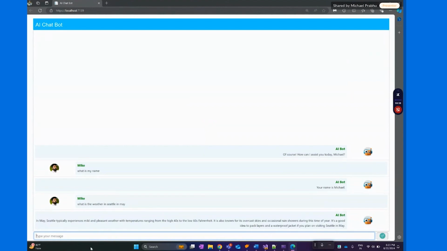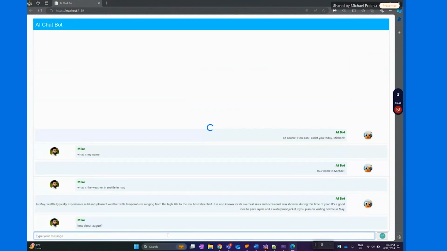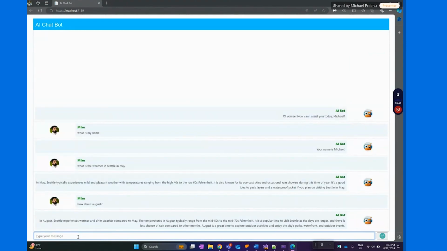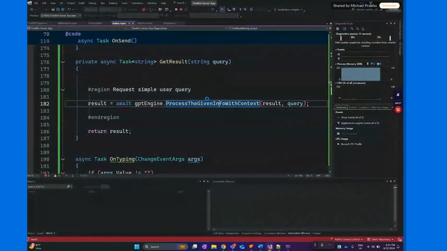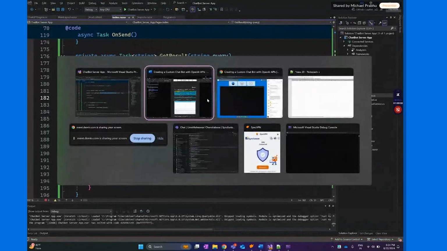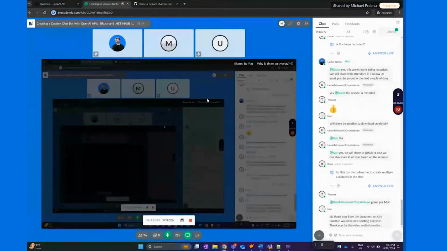Now it gives me the Seattle weather in May. Now I'm going to ask, how about August? Now it understands that I'm asking about Seattle, so it gives me Seattle experiences in August. Okay, cool, fine. Now hopefully you understand the difference between chat and chat completions.